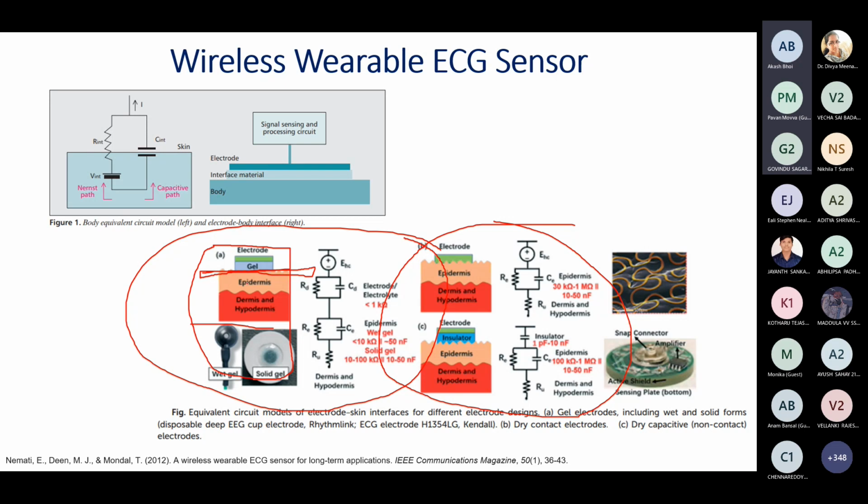Gel is placed, and then this electrode will be placed on, let's say, your arm or forehead, wherever you intend to pick up the electrical voltages, which might be in the form of millivolts or microvolts. To reduce the moving artifact, this electrolyte gel is normally used, and this sort of electrical circuit forms. So the signal will be picked up by this sensor.